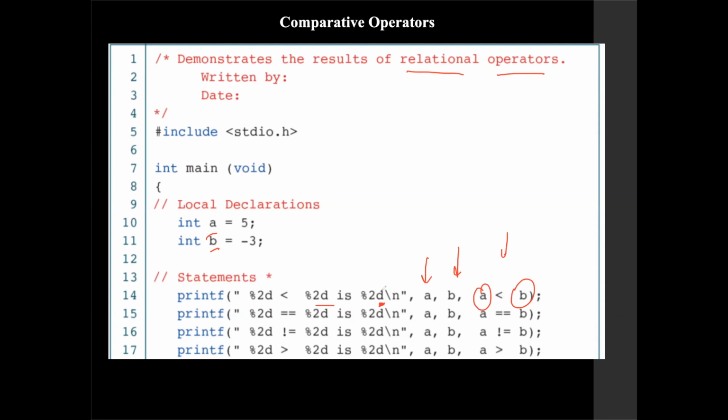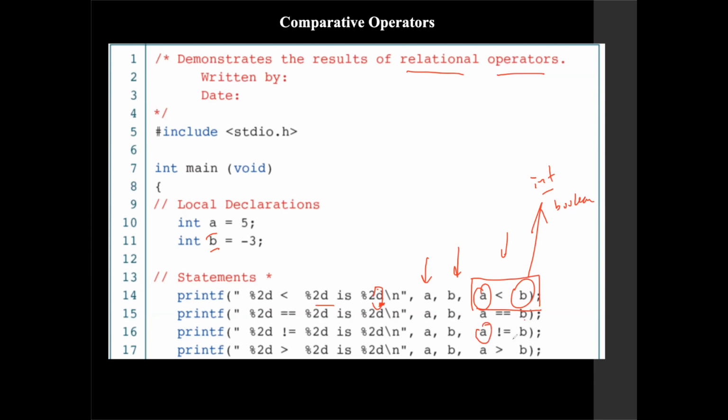However, when it gets to the relational operators, remember that this comparative operator evaluates to an integer, namely Boolean. A Boolean is an integer, zero or one; we talked about that. This is the reason you're using digits as well. Once you put them into these comparative operators, you get some digits out of the entire expression. Is a equal to b? Of course the answer is no, so you get some results out.